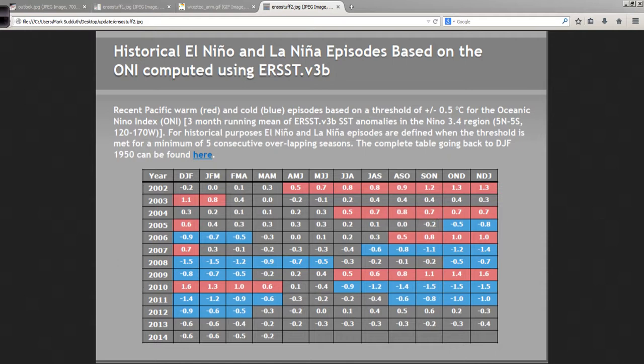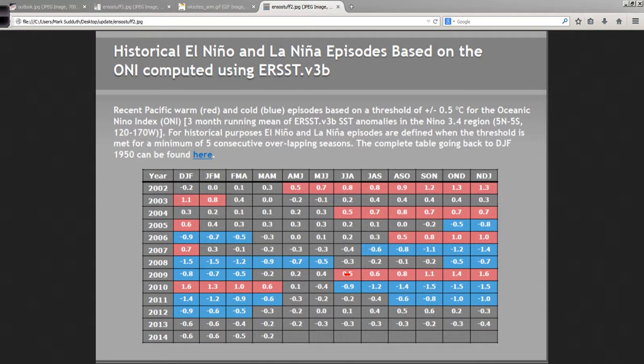Then in '05, check it out, it was warm neutral for the most part, just this side of warm. See all that? 0.3, 0.3, 0.3, 0.3, 0.2, just slightly above neutral. We call that warm neutral. And then in '06, another El Nino event came in, etc. And then we had the La Nina in '07 lasting through '08, it looked like.